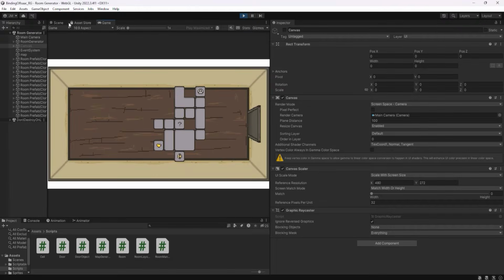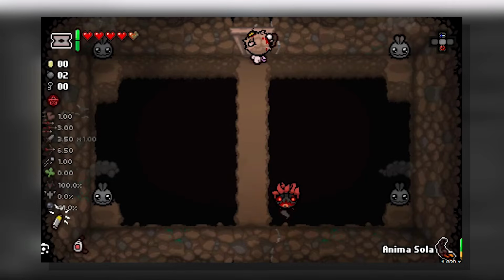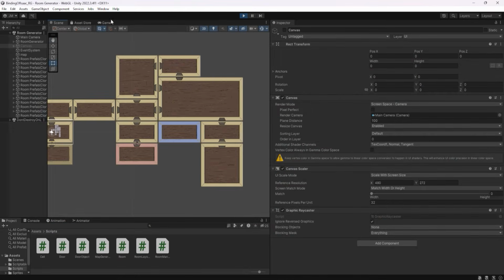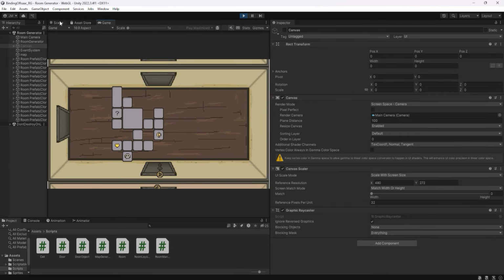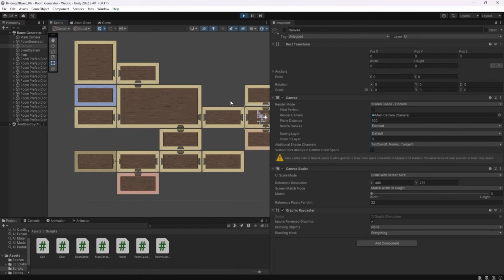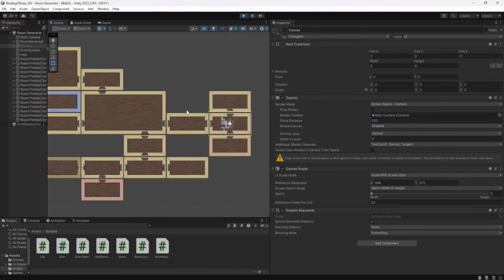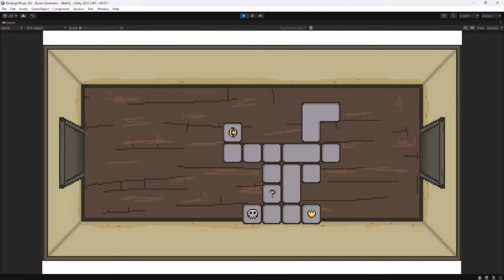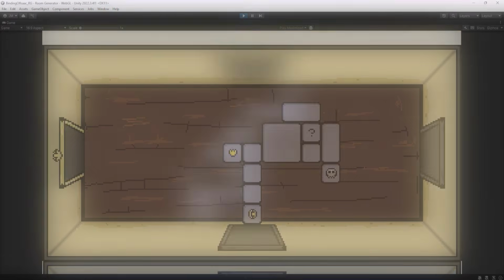Now, Binding of Isaac has a lot of complex rooms. Take this for example, which is only possible if there's a north room or a south room, and an entrance from the left or right isn't possible. Now I have a solution to support this aspect of the game's design. However, to keep this tutorial simple, I will treat each room type the same, so we won't include rooms that are case specific. However, if there are people who do want to see that in a future tutorial, do let me know in the comments below.